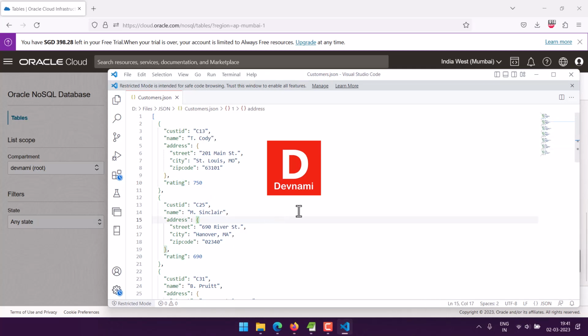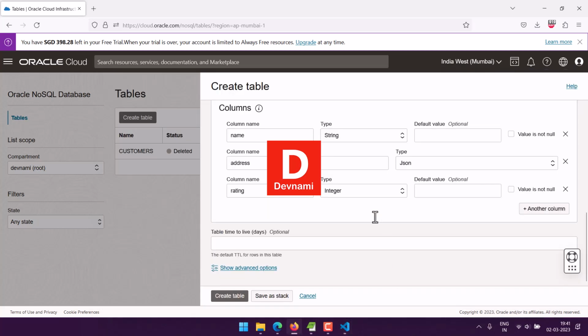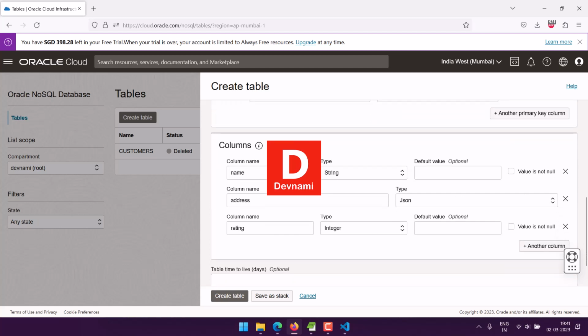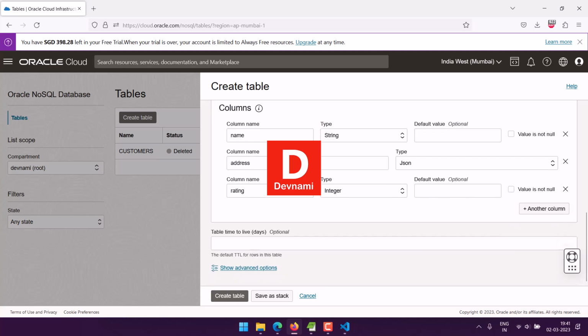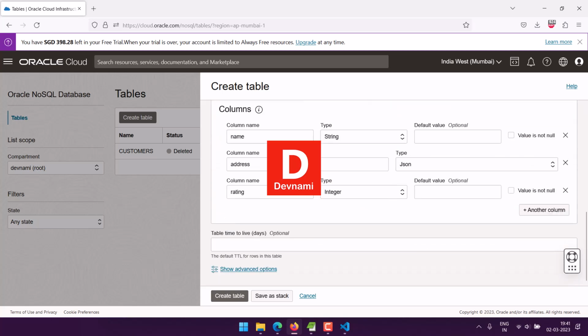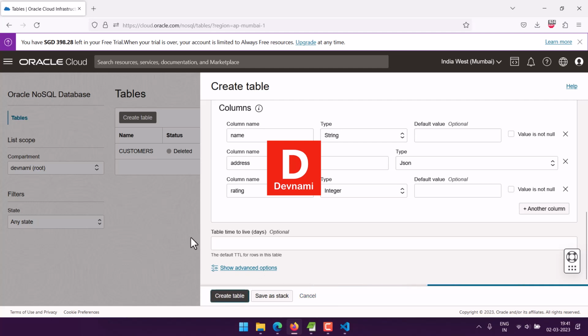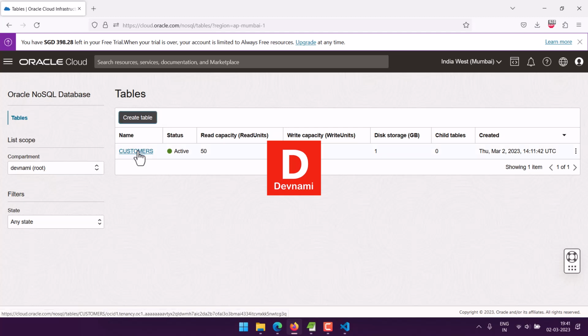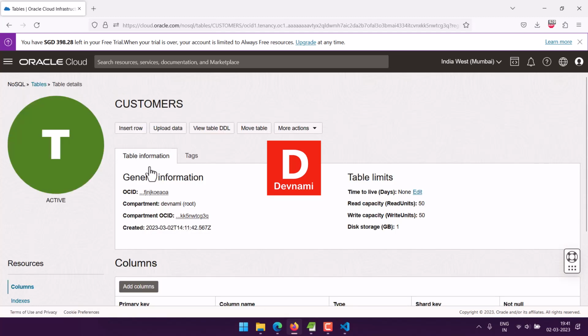As you can see, these are the only fields. So who is our primary key? Customer ID, then columns, name, address, rating. Default value we are not adding anything, so that would go. Now let's create our table, right? So we first learned about using primary key properly, then we learned about adding the columns properly, and only then import the data, right? So the third option worked by giving it a structure and then trying to upload the data.